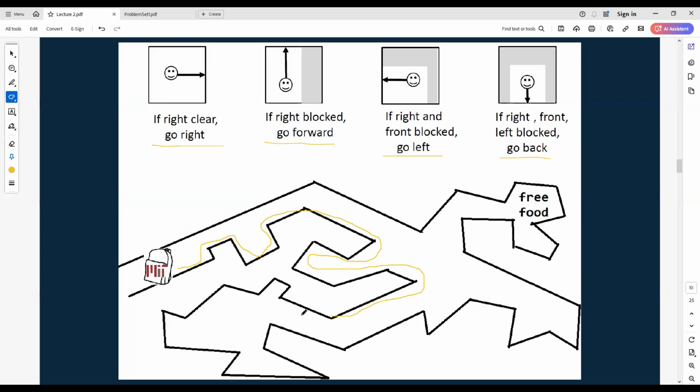And what I'm trying to do is to find where the food was. And if I always keep turning right and turning back, if I end up somewhere which is completely blocked, I would eventually reach where the free food was. Okay. So that's how these conditions work in a program.